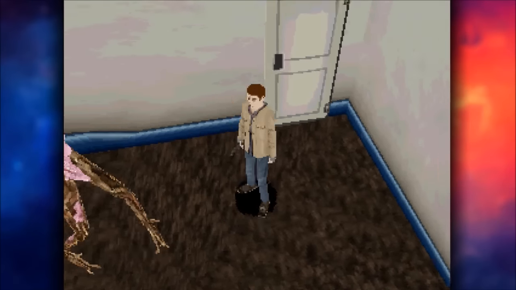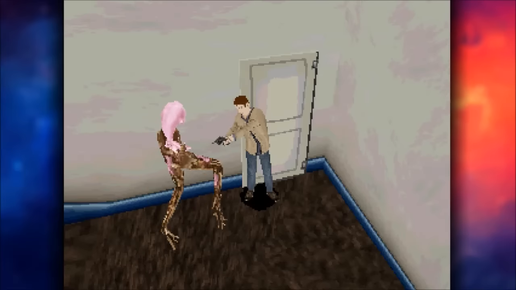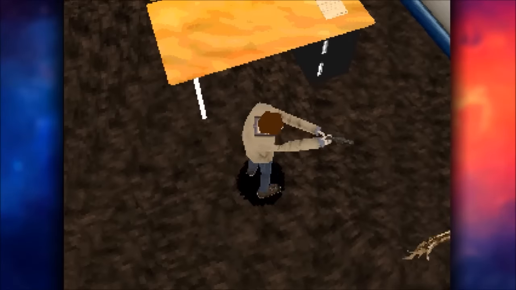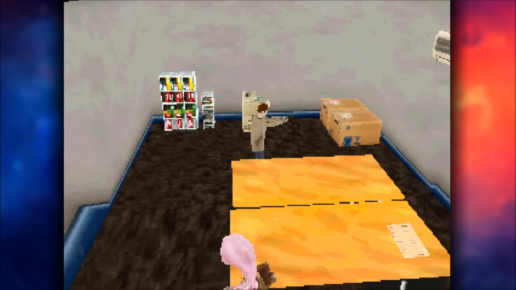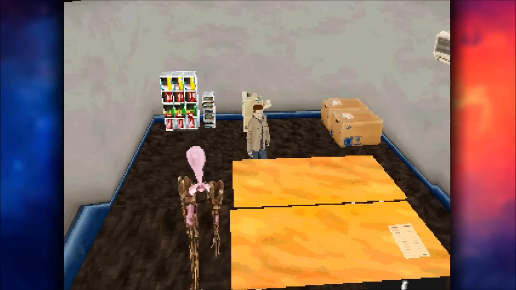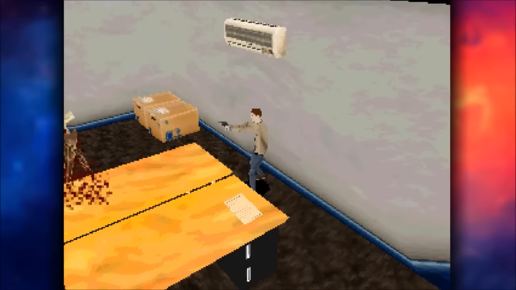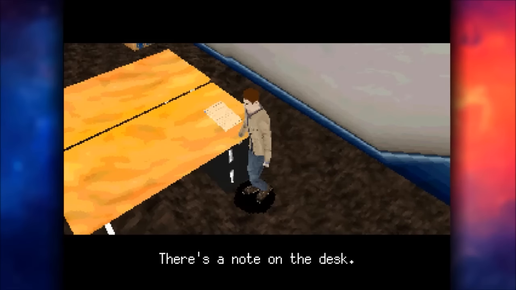Creepy ass dick monster. Flamingo thing. And I'm gonna go over here. You have bullets. Reload. Ah, it's dead. There's a note on the desk.